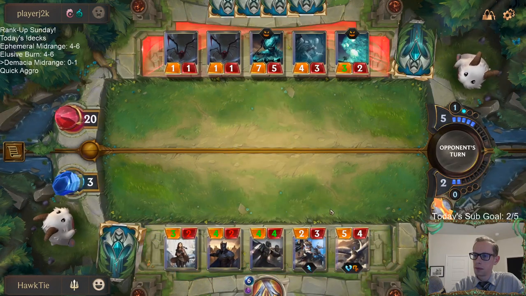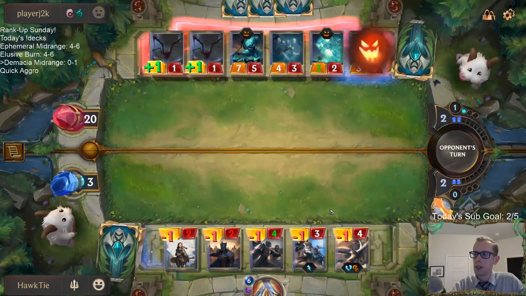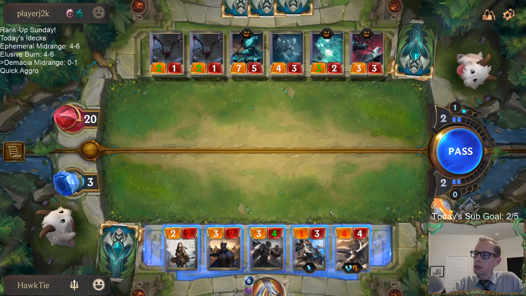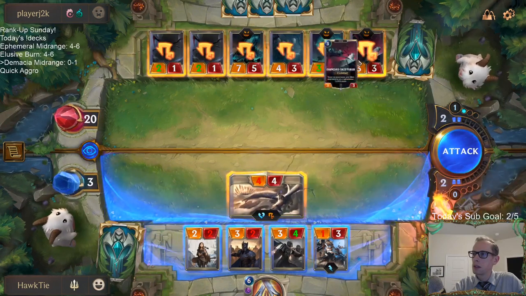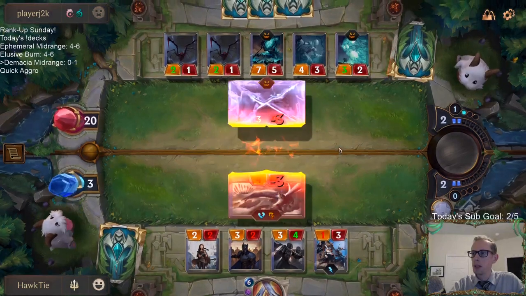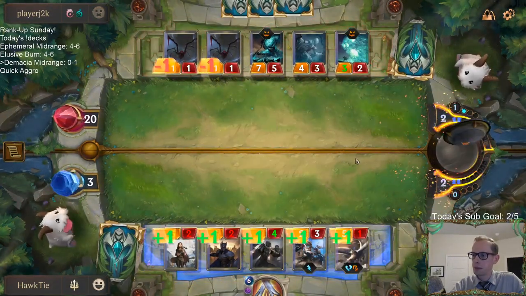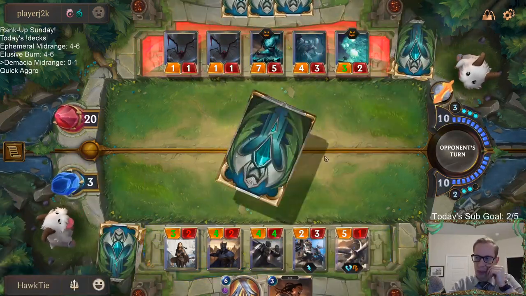Ouch. I wanted to kill the Rasa with the Lancer, but I guess we'll just kill this thing. So now we don't get to make any other attacks.